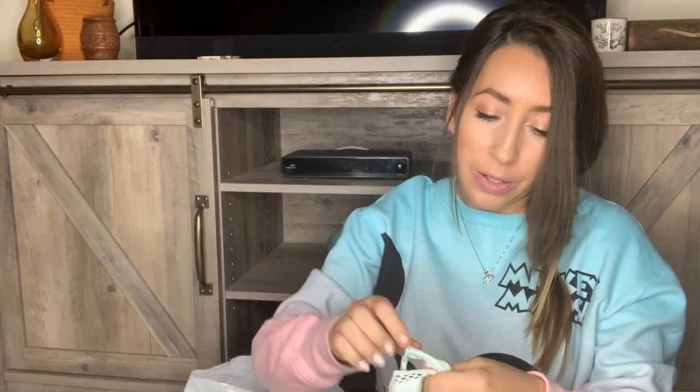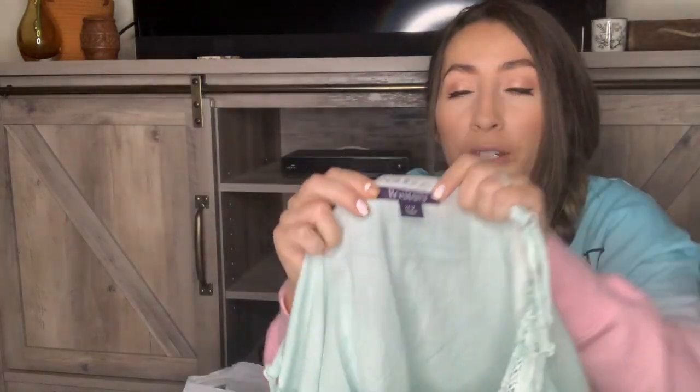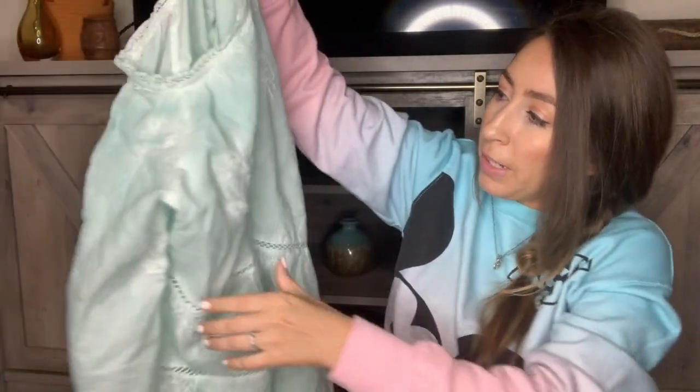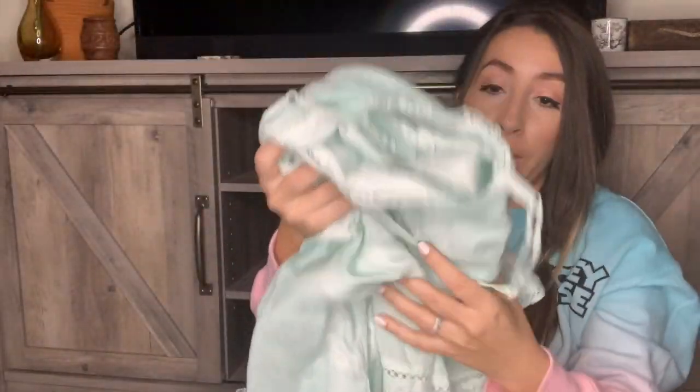I picked this next one up based on style. I've never sold this brand before — it's called Romans — and I'm not even sure where it's sold. This is a size 24, and it's a really pretty halter neck, floral embroidered blouse — really flowy. It kind of reminds me of Free People; it definitely looks like a piece they would make. It's in this really cool sage green tie-dye color, just a beautiful top that feels like really nice quality, and it is lined.